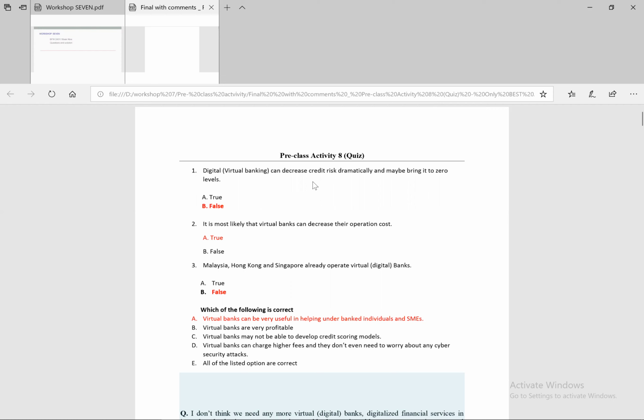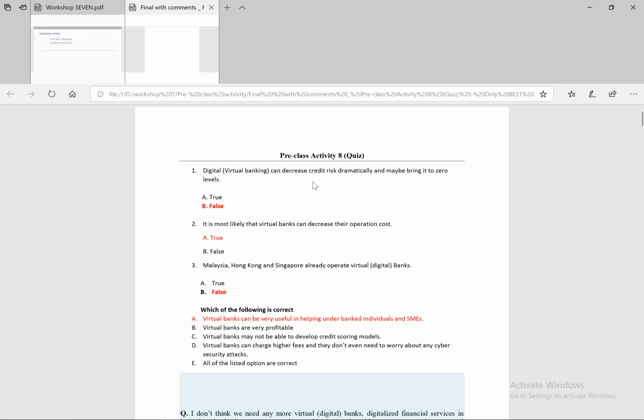So guys, for the first question, digital banking is about, this is my understanding, you can give me your input if you like, digital banking is only about customer experience and digitalization, which means using non-office technologies to run the banking business. And usually this is very useful for the payment system and the experience.